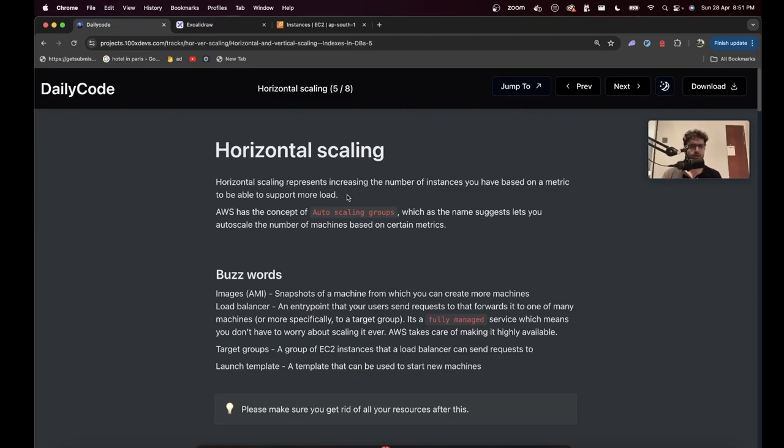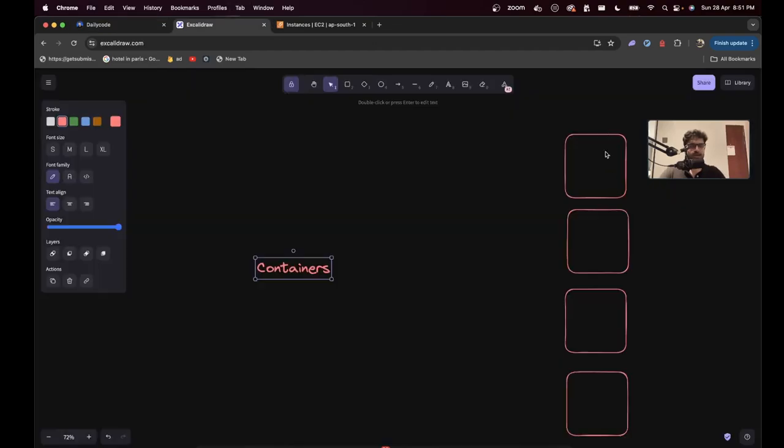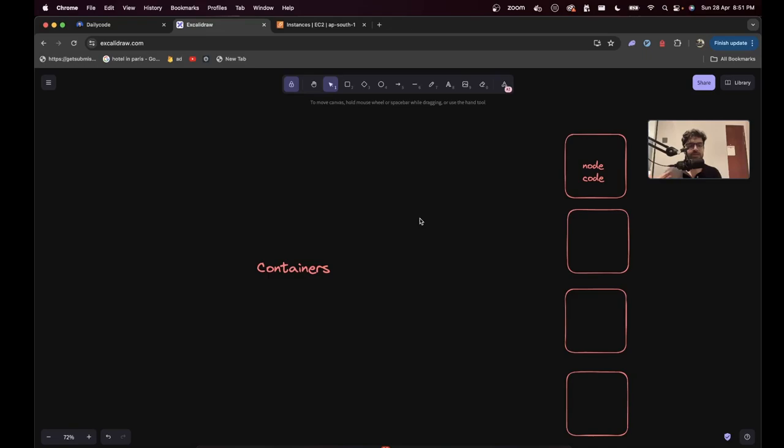In AWS, it's called auto scaling groups. I'm sure every cloud provider has some flavor of this where you can auto scale up and down. But auto scaling in itself requires a bunch of things. You are starting a bunch of machines. This machine needs to have Node.js installed. This machine needs to have your code that actually needs to execute JavaScript or TypeScript code. So you have to somehow create a snapshot of your machine. This is the machine that I want to bring up or bring down as my scale increases.